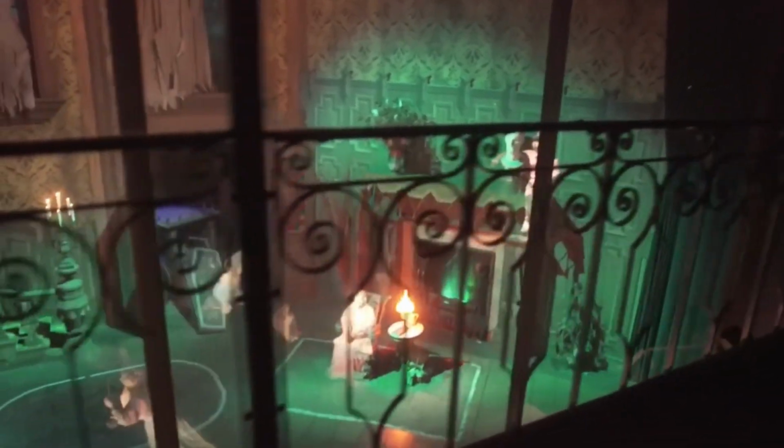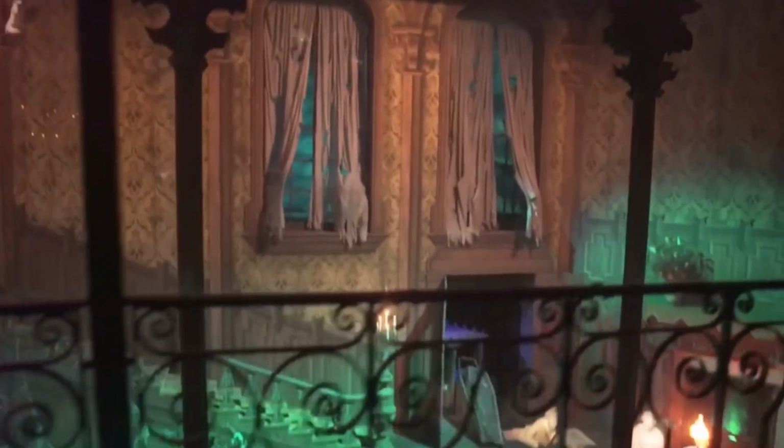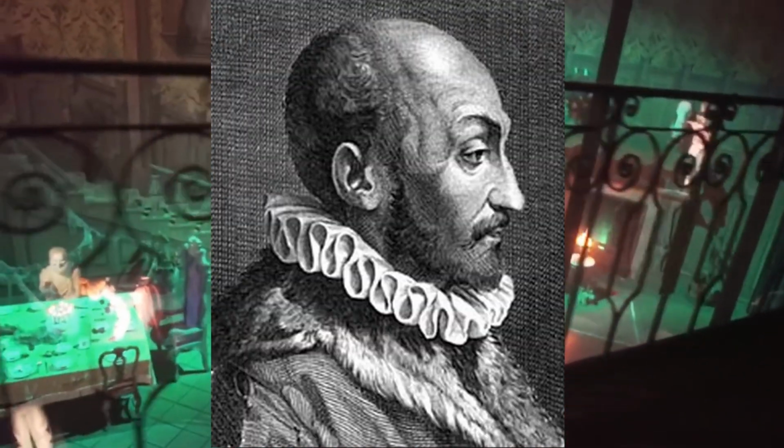And now we move on to talking about the granddaddy of Disney attraction illusions, one that they still use to this day. Everybody have a seat and allow me to introduce you to the Pepper's Ghost illusion and the history behind it. Now, the earliest account we have of this illusion comes from Giambattista della Porta in the 16th century. And yes, it is that old, and people still for some reason think it's holograms.